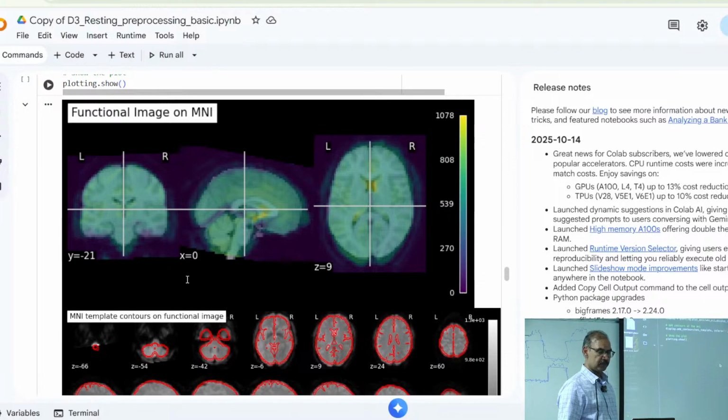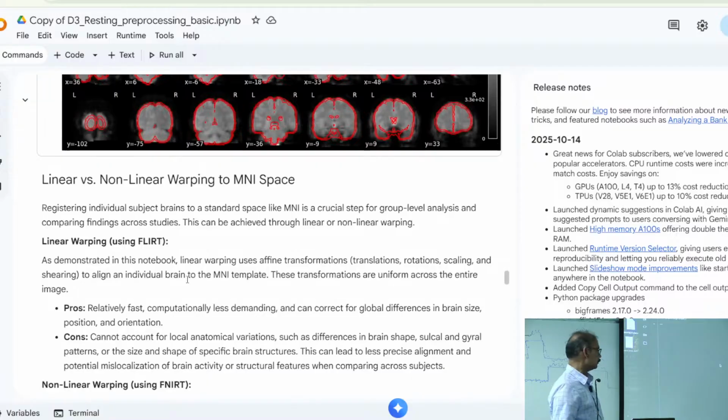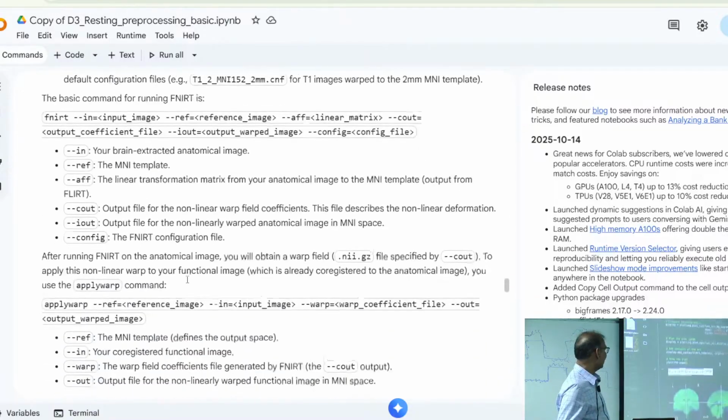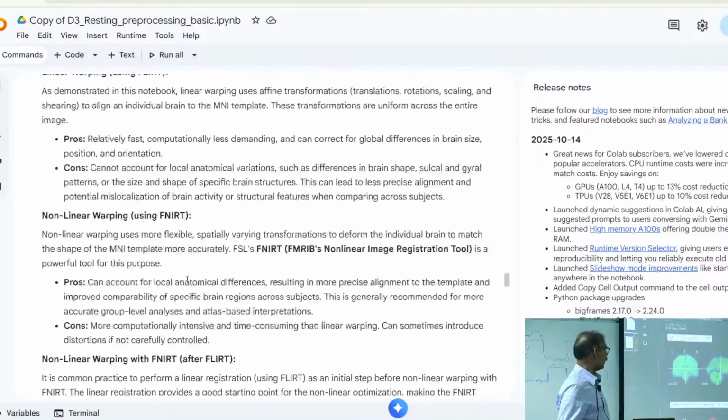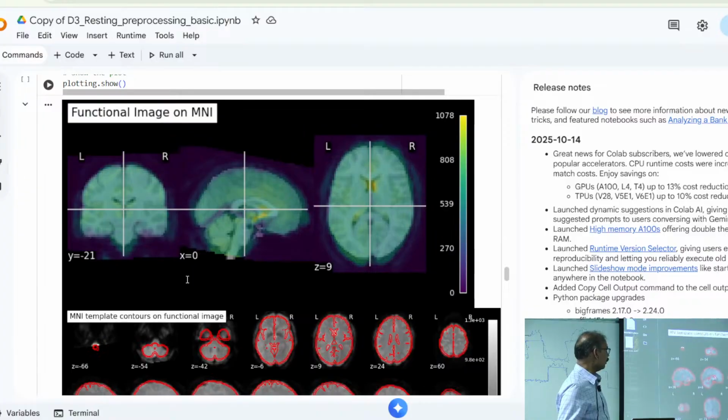Then we are going to do the functional image on the MNI, and this is the registration. Again, it looks quite good, right?